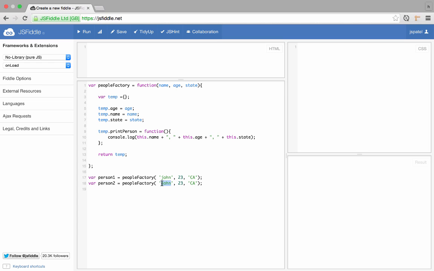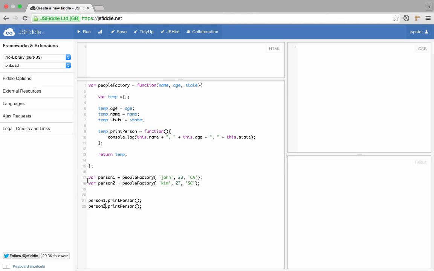This would be a female, Kim, and she is 27 years old and she lives in SC. Now we can look at this by simply using the function printPerson. So I can say person1.printPerson, and I can also do the same thing for person2.